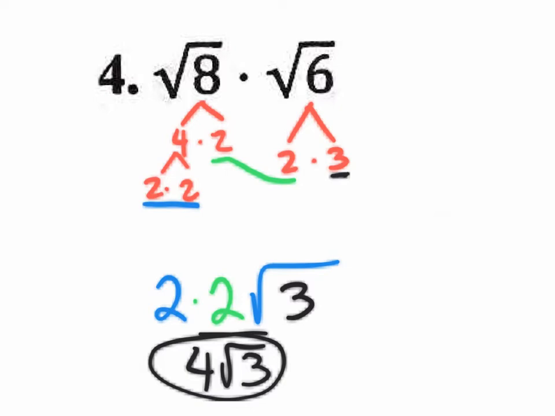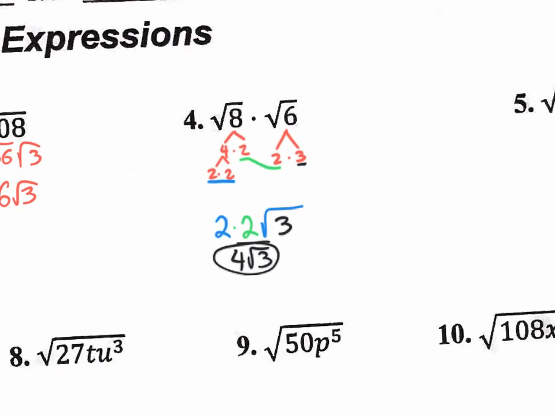Got it? So factor tree is pretty cool right here also. You just factor everything as much as you can. You break it down, and then you pair up and you take out. So whatever you pair up goes on the outside of the radical. Whatever does not pair up goes on the inside of the radical. Let's try another one of these.